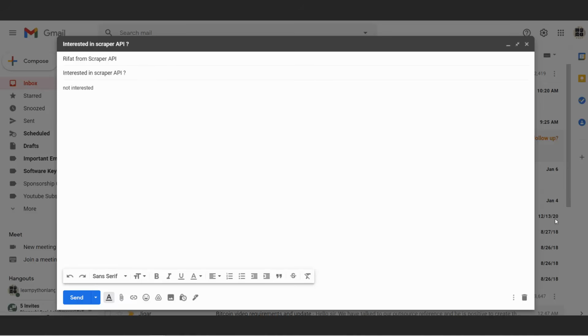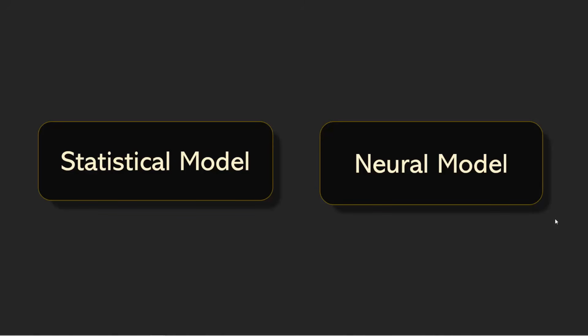The next one is language modeling. So a standard use case is, you are on Gmail, you are typing something, and Gmail will try to autocomplete. Look at this. If it sees the changes in the future, that is something that is suggested by Google. So the sentence autocomplete task is basically language modeling. It tries to predict the probability of the next set of words that comes up when you try to complete a sentence. There are statistical models and there are neural models. So these language models are of two types, statistical and neural models, and we'll cover all of these in future videos.